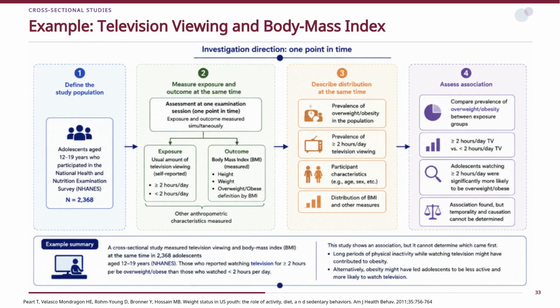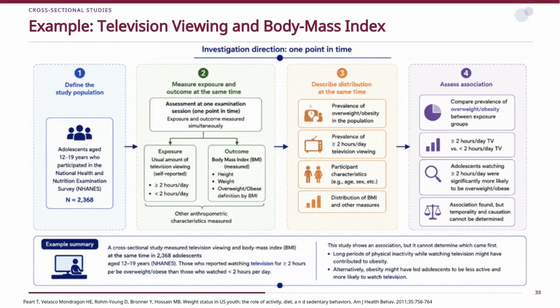Adolescents who reported watching television for 2 or more hours each day were significantly more likely to be overweight or obese than adolescents who reported watching television for less than 2 hours each day. The study found an association between obesity and greater television viewing. However, it was not designed to determine which came first.